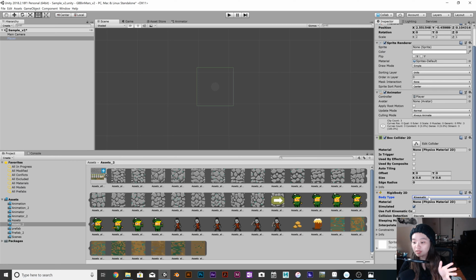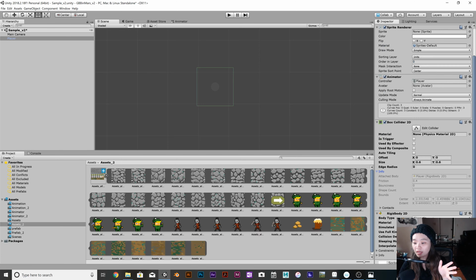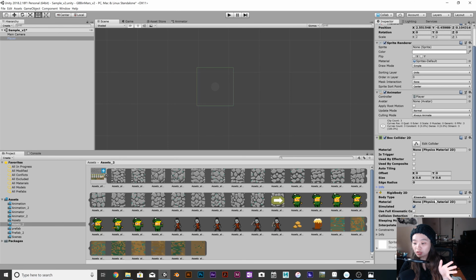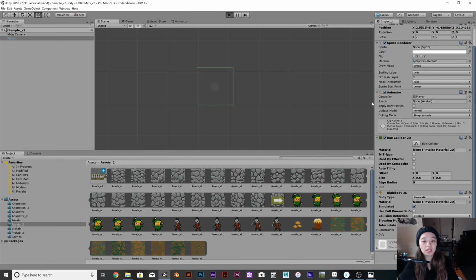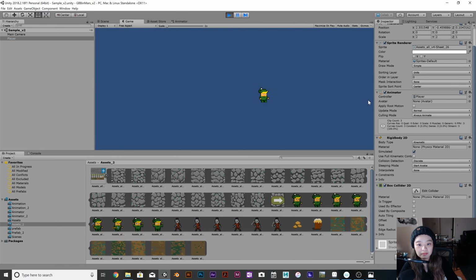Actually there's no gravity, but if you use other stuff, this might not go right. So make sure it's Kinematic, so you can only use code to control it. Okay, so it looks good. Let's test it out. Yeah, so it will look like this, right?